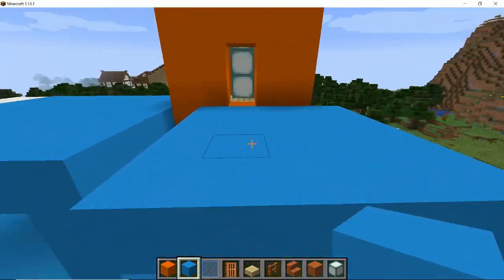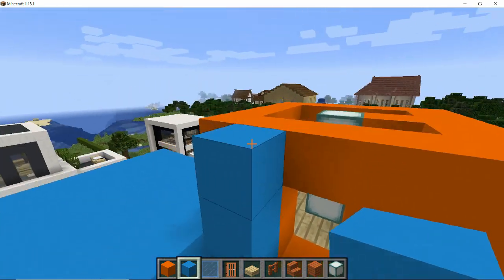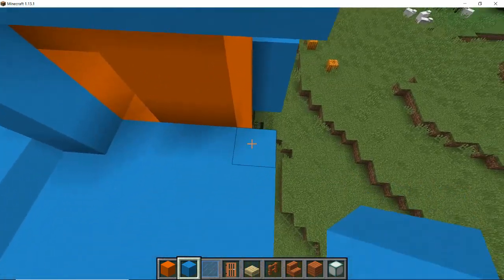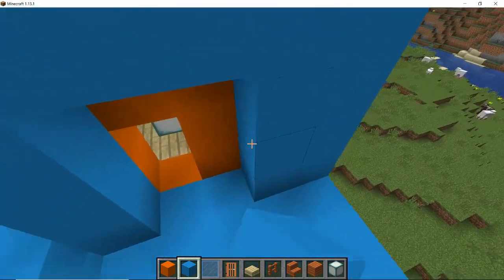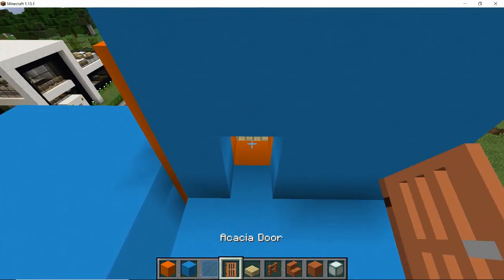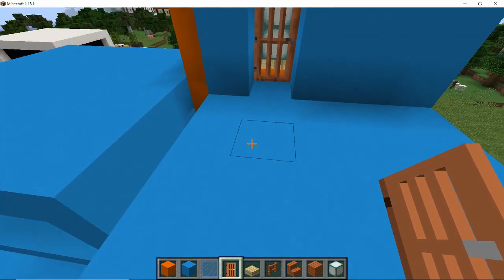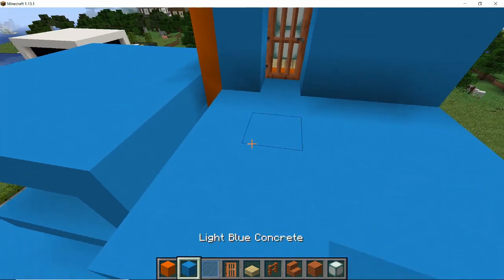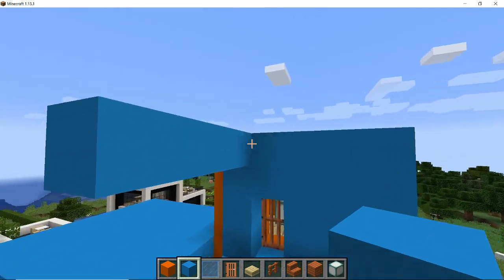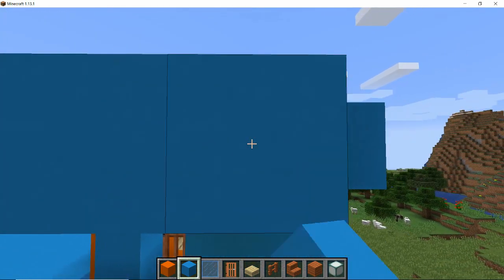As I said, you can move these around and make them look like any way you want. 1 2 3 4 tall. Fill in the back wall. Add your door. Go back to your light blue, make the top 1 2 3 4 5, and fill this in just like so.